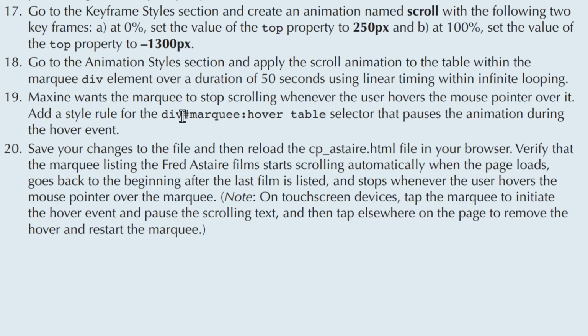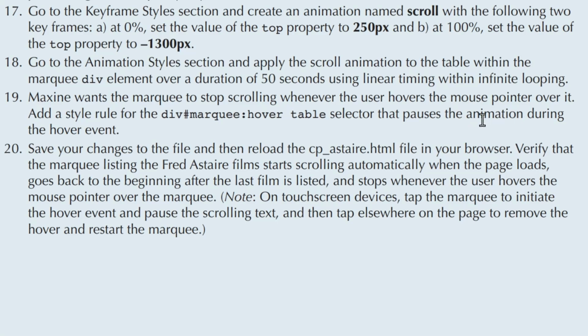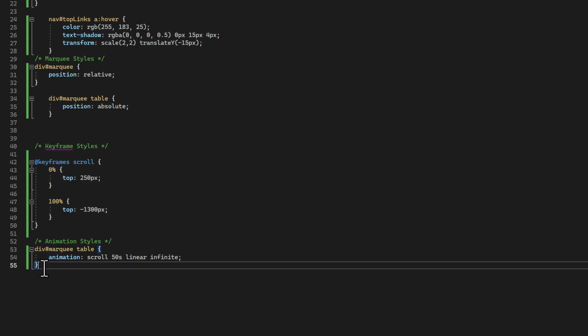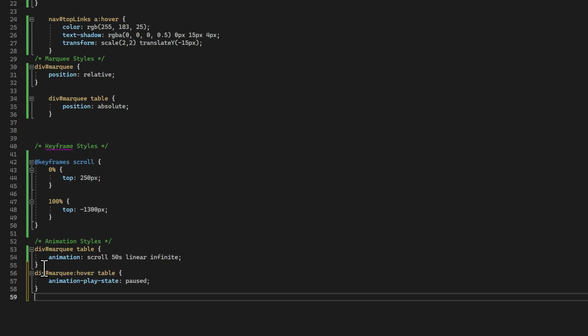So that's what our selector is going to be, the marquee and the hover state, and then targeting the table, and that's just going to pause the animation during the hover event. So again, underneath of animation styles here, we'll go ahead and add that new rule. The selector again is the div ID'd as marquee when in the hover state, and then we're targeting the table, which is we want the animation play state to be paused at that point.